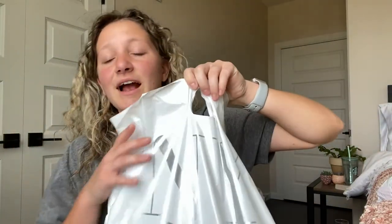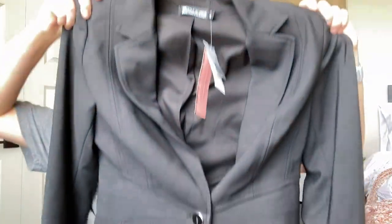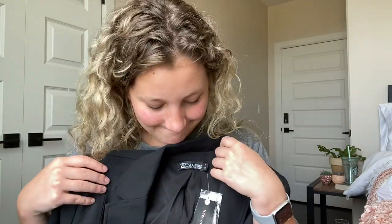Hey guys, so I just got back from the mall. You guys saw some clips of me trying on dresses. I got a few other things too, so I figured I'd show you guys. The first store I went to was New York and Company because they're closing their location near me. I needed a blazer or jacket to wear, so I got one — it was normally $80 and I got it for $32. It's not like super cute but it'll work. It's literally just a plain black jacket and it's got shoulder pads, which is so weird. I didn't try it on, but all I needed was to look nice on camera.